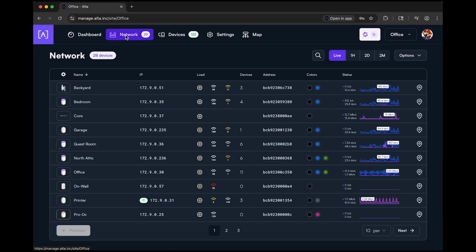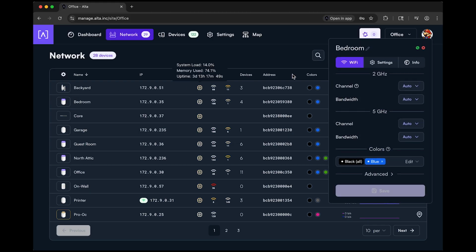It is actually enabled by default on every Alta Labs access point that you add into your network. You can see that it's enabled by default by going into a specific device, clicking on its icon, and seeing that the channel and bandwidth for both bands of this access point are set to auto. Every night they will designate an access point to be the leader. They will take all of the information from all the access points on the network, collect it all, and figure out a plan that creates a non-overlapping channel plan that also optimizes your bandwidth along with your channel plan. It's a really cool feature.